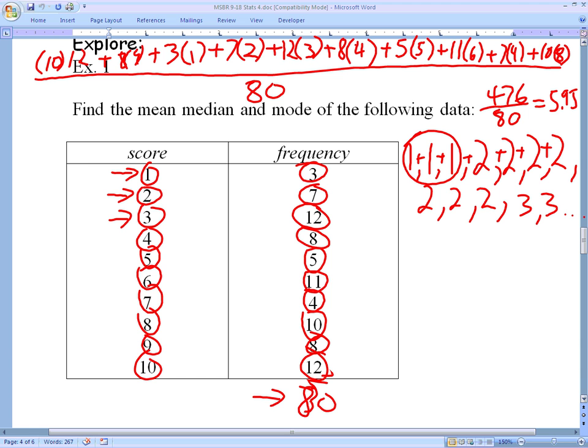If we look at that, is it reasonable? Well, our data goes from 1 to 10. 5.95 is, you know, in the middle-ish, which makes sense. Our data is distributed in a way where, you know, there's large numbers scattered throughout. So that's mean. Let's go to median.